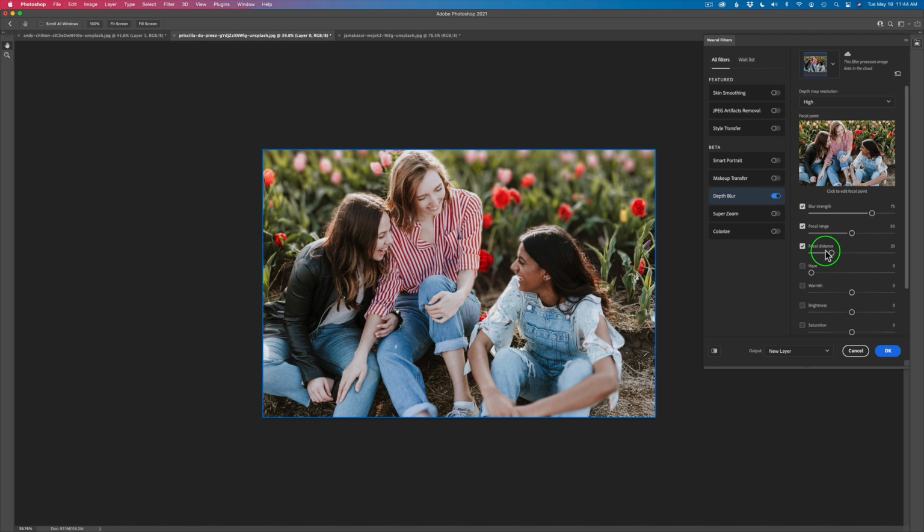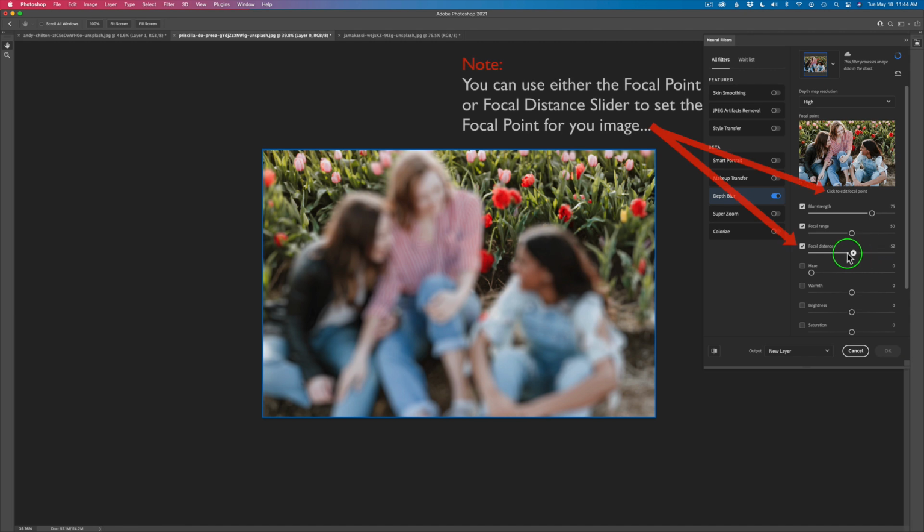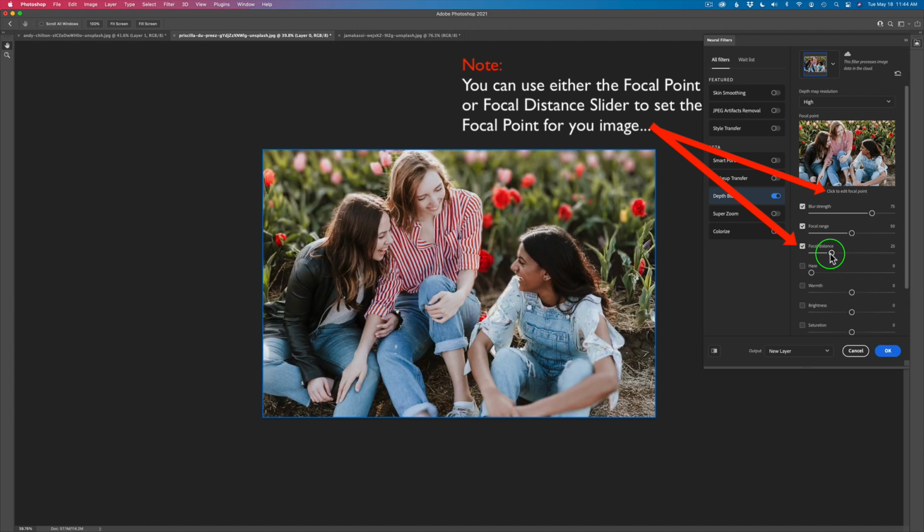I didn't show you this last time, but I'll show you how cool this is. If I move this to the right, I'll show you the wrong way first. I'm moving it to the right and watch what happens. It's going to pick a different focal distance because I'm telling it I want it to go more into the background. But if I take it to the left, check this out. Now remember, it started out right here at 25. Let me just put it back to 25 so you can see. This is where it started out.